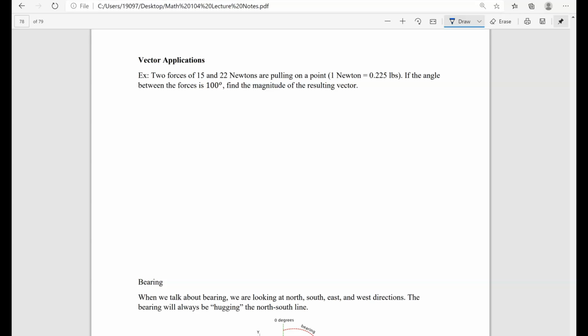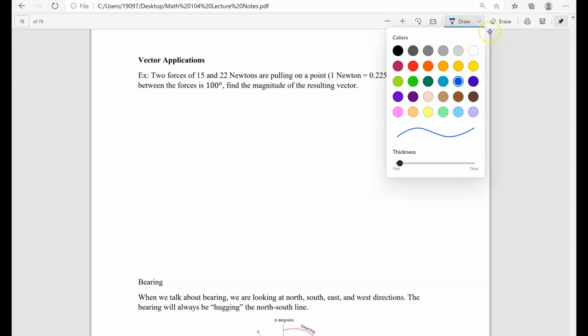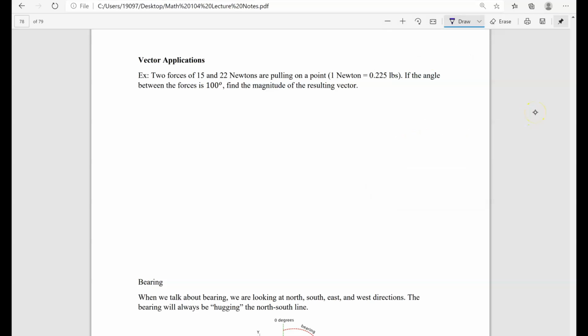So we've talked about vectors very extensively, so you kind of know the basics of what vectors are. Now let's go ahead and apply them to real life. We won't do a lot of crazy applications, but I do want to give you guys a couple of problems of where you can apply them.